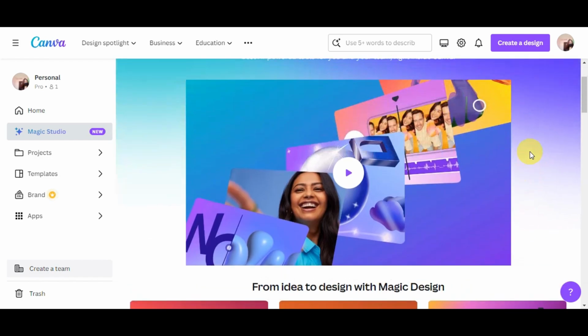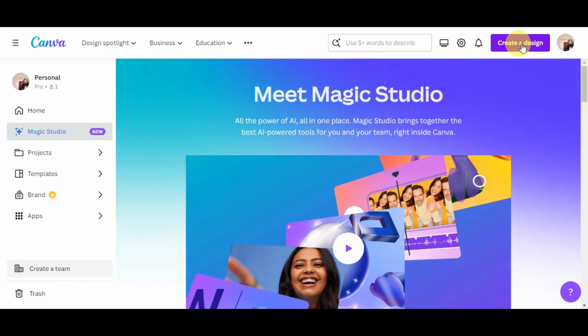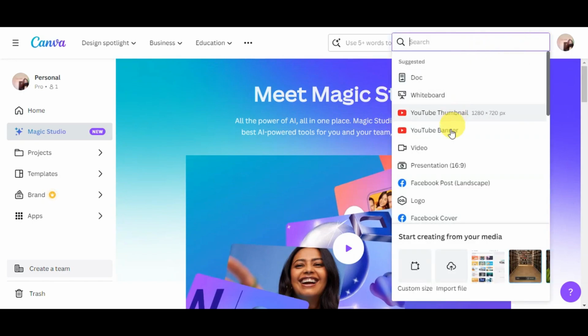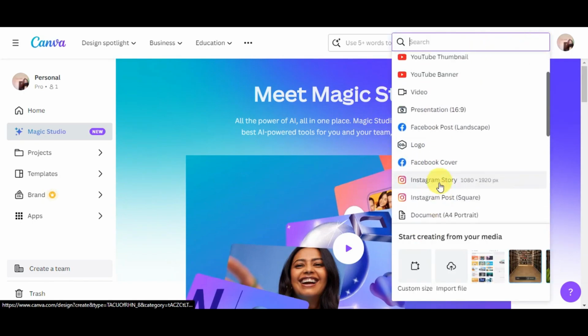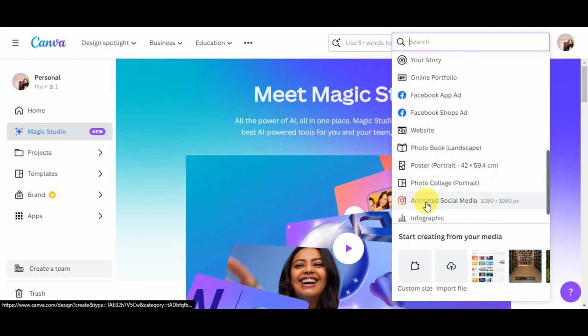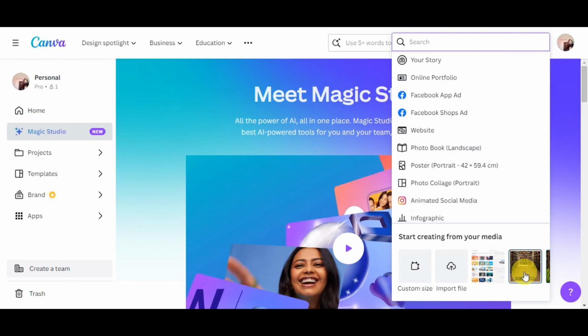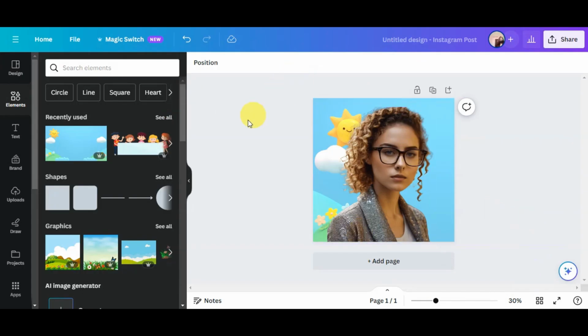So for you to be able to use this one, you'll just head on to create a design in here. Then right after, you could choose a different template that you could use here. So you could just choose what you want to do, and then you could also try to use the custom size in here. Just add in the width and height to create the design. You could also import a file in here, or you could choose the different photos that you have added already onto your account. Now you could just also choose or try to open a file that you have already created so that we could use this for our Magic Write.